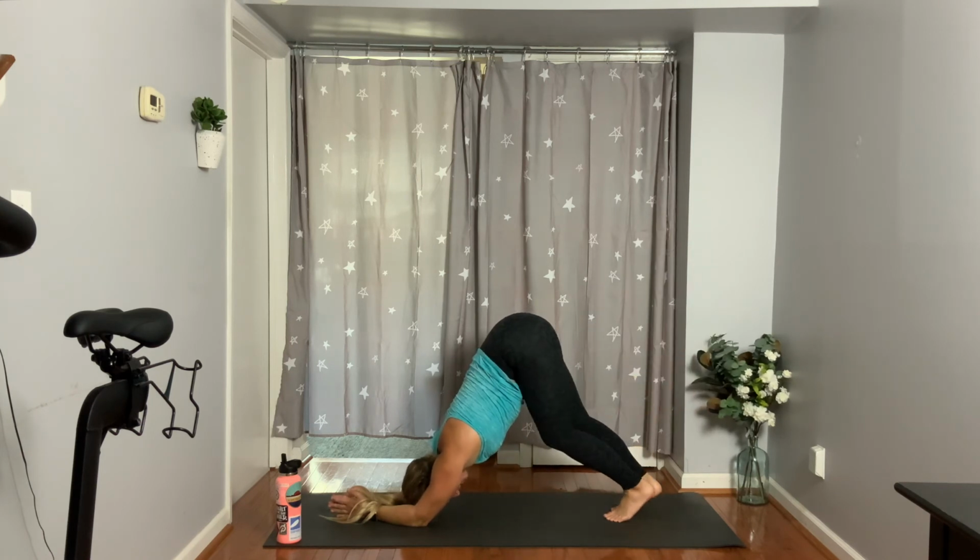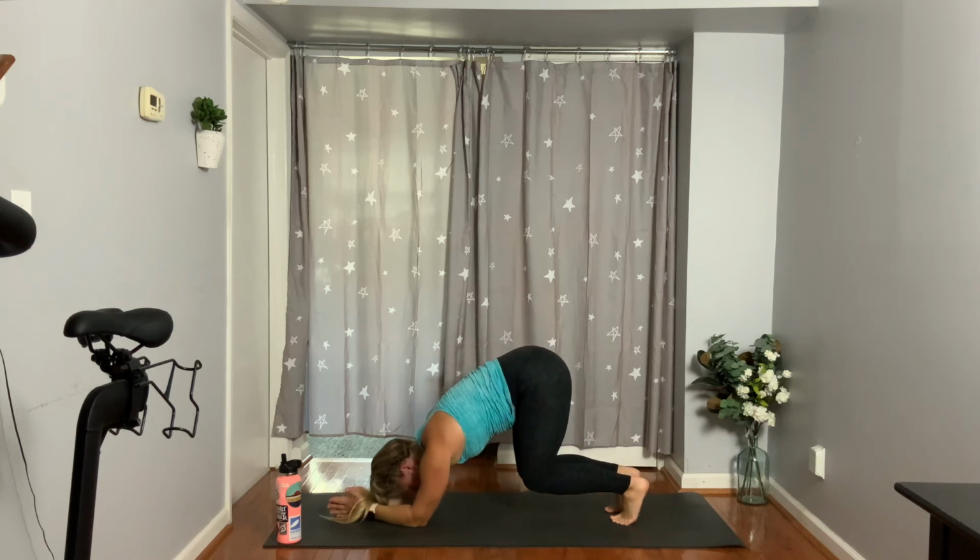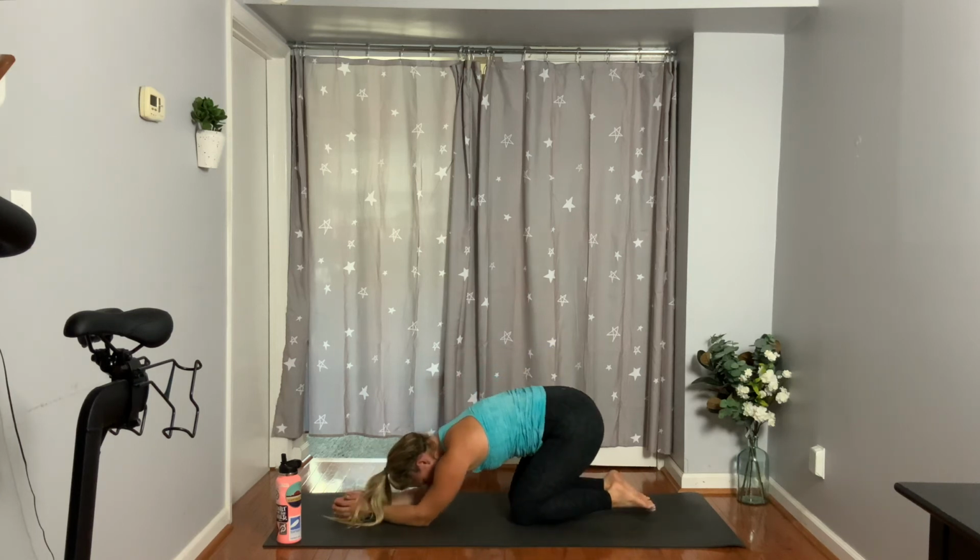Oops, hit my plan again. If you're with me with both feet down, bend your knees, stretch back, keep firming the shoulders. We're all here for 5. 4, make sure you've switched legs. 3. 2, drop your knees, beauties. Exhale, sit on your heels.